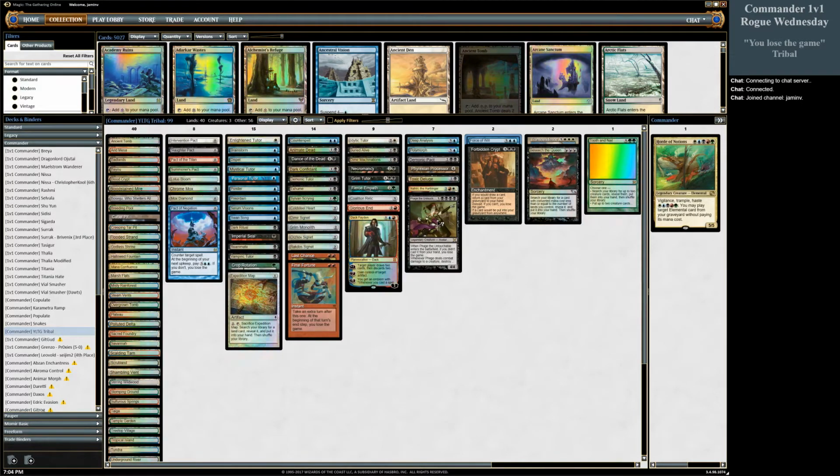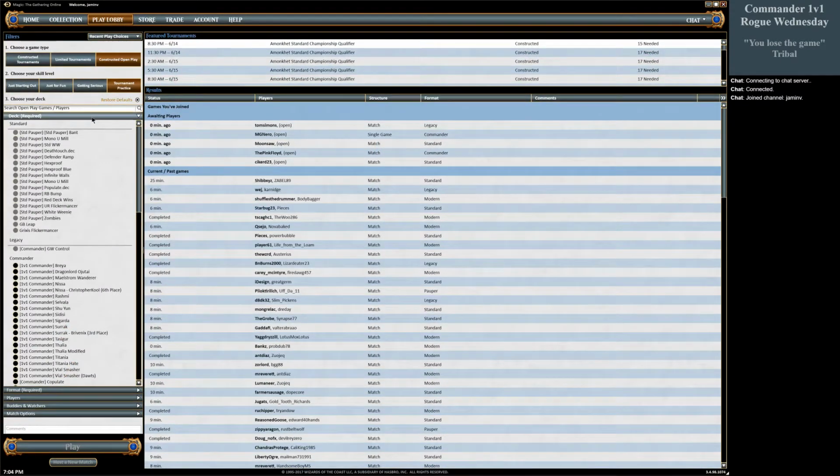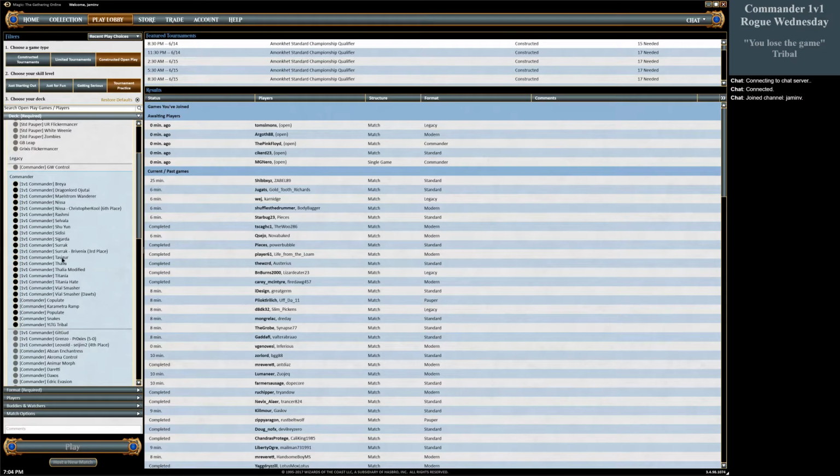So we'll see what happens. We'll see what happens. This should be a lot of fun. And so I'm gonna take it to the tournament practice room because I want people to actually try and kill me as quickly as possible, because that's the challenge: you have to die before they kill you.